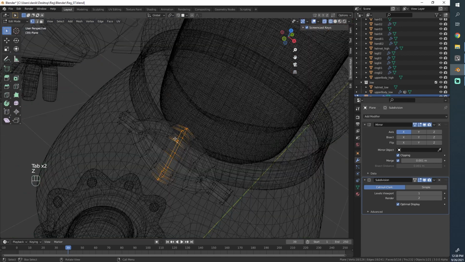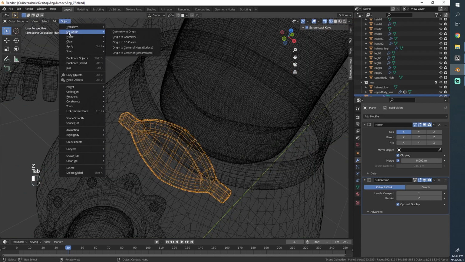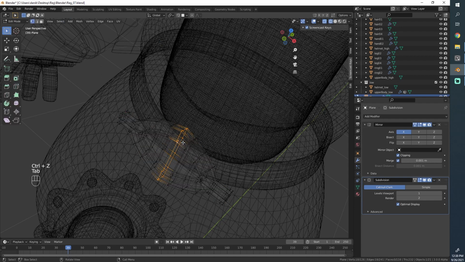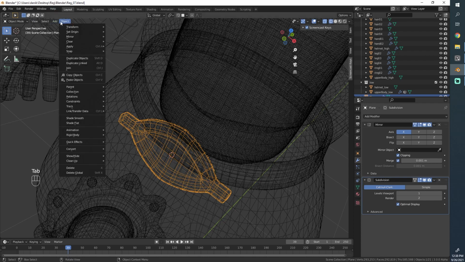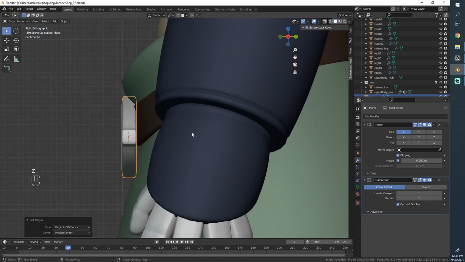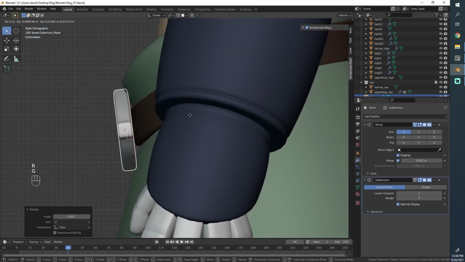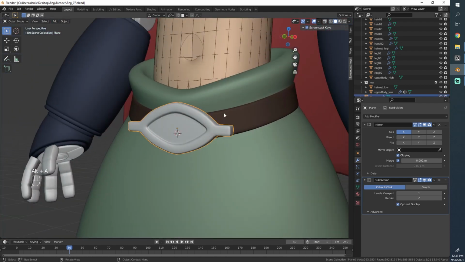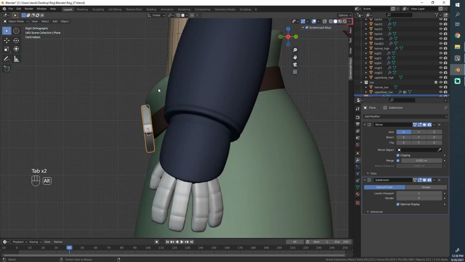What I'll do is I will select this ring in the middle, then in object mode go to set origin to 3D. Oh, I mean first go in edit mode, hit Shift S, cursor to selected, and then in object mode set origin to 3D cursor. Now we're able to just rotate it in object mode and figure out its position without, yeah, I mean we still have our axis, so we can always return it.